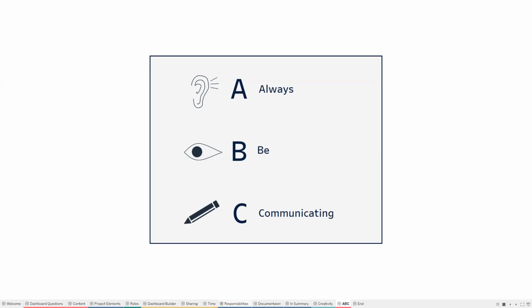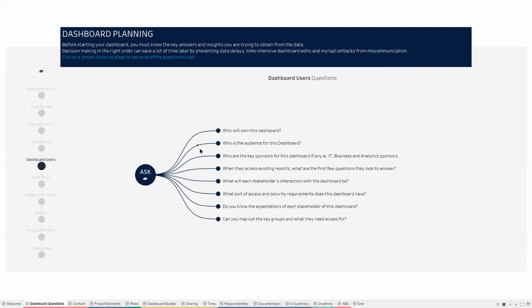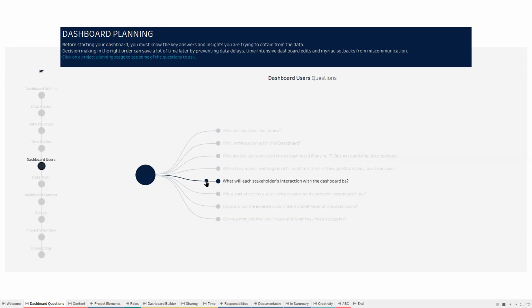Yeah, so if someone's saying that they're going to send a dashboard as a PDF, you probably would be trying to make sure that your dashboard is viewable as a static dashboard. You wouldn't be thinking about making an interactive dashboard if it's going to be primarily used as a static dashboard. And you might be asking things like, what will each stakeholder's interaction with the dashboard be? They're not going to interact, they're going to be looking at a PDF. Okay, that's an important thing for me to consider when I'm thinking about how I put the information on the dashboard.